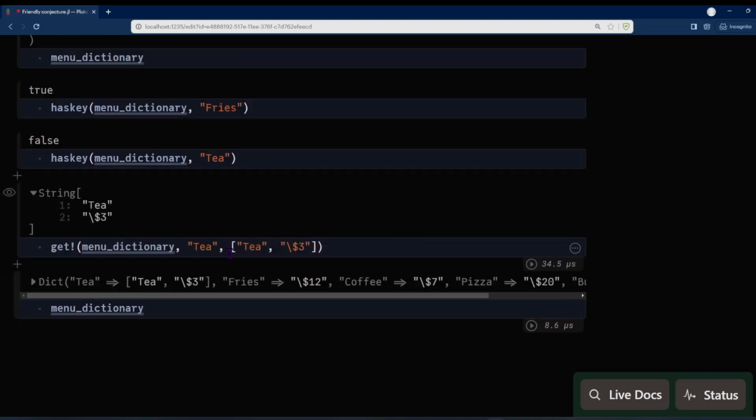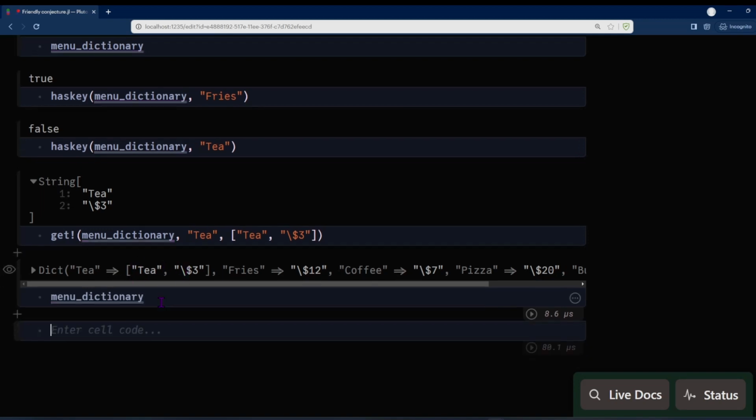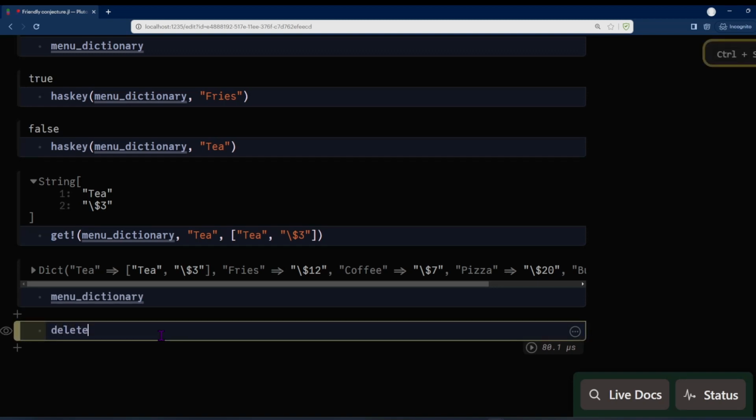okay, so this is not right actually. So we don't need to use an array here. I can directly use it, so let's delete it. So if you see here, I have used the wrong way to add tea. I just wanted to add 3. So how to delete it? Let me just delete, and then use the dictionary from which I want to delete, and use the key.